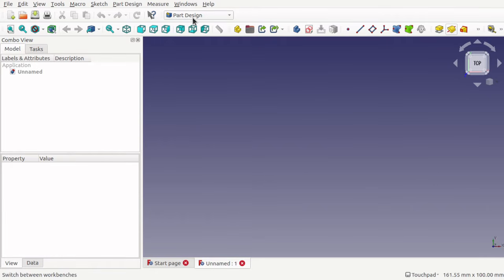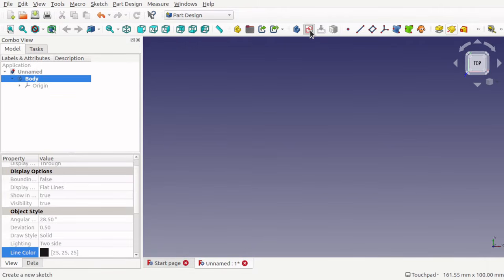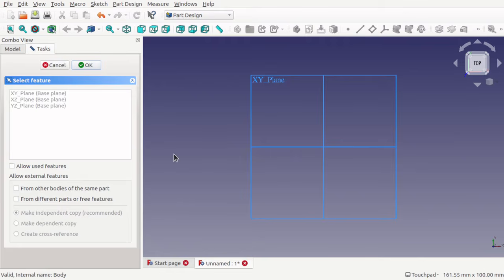So I've just jumped into a new document, and I'm already in the part design, and I'm going to create a new body, and I'm going to create a new sketch. Now, the first thing I need to do is figure out how this is going to be built. If we're sweeping across two rails, we're basically going to draw the outline of the shovel. And when I say draw the outline, I mean drawing the left and the right lines, the profile at the front and the profile at the back.